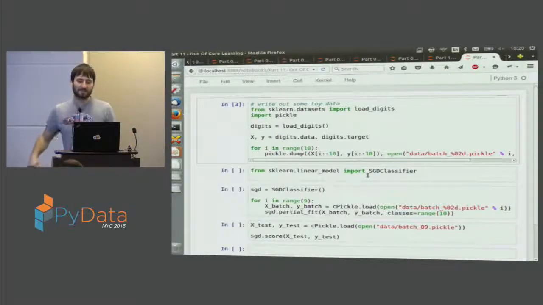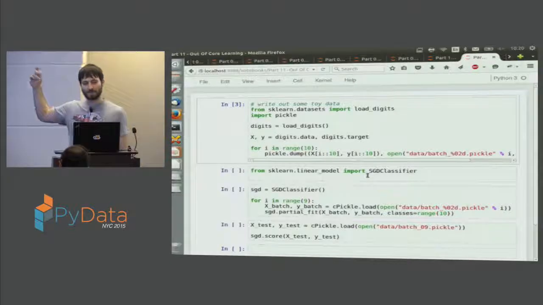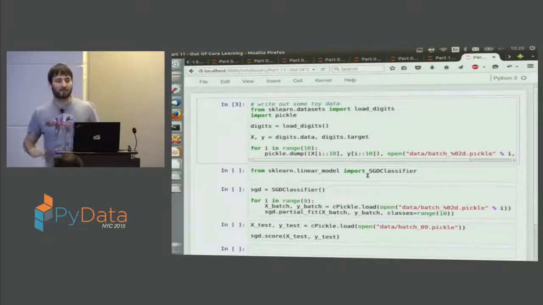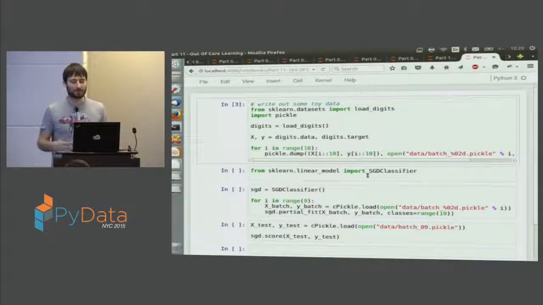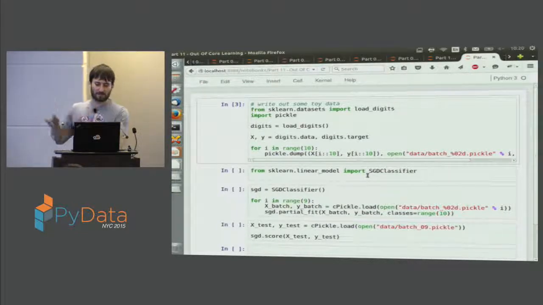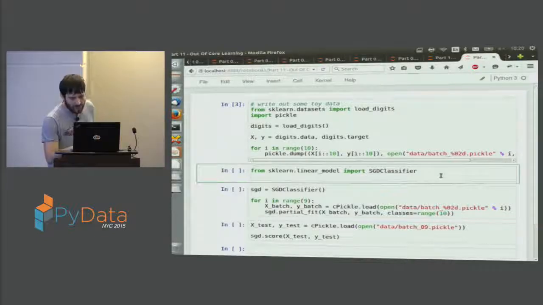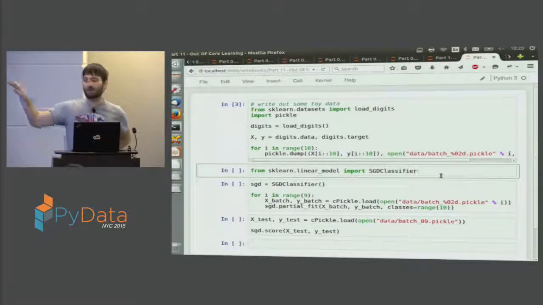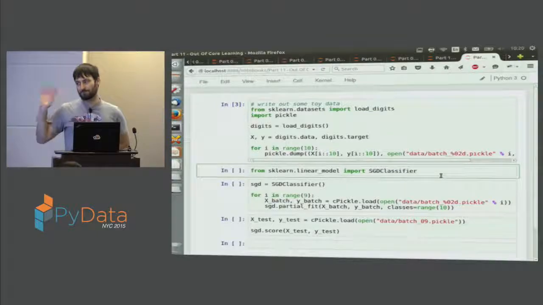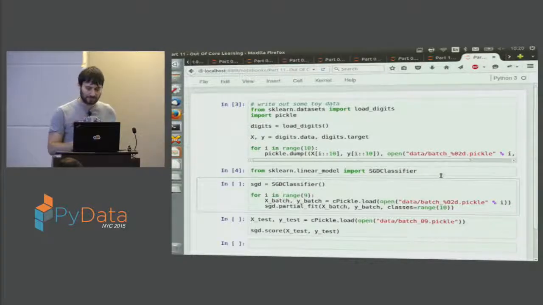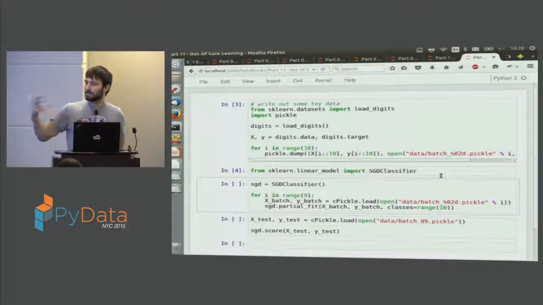Okay, so I just write out my digits data set in 10 batches. I want each of my chunks that I process to be as large as possible, so basically as large as my RAM minus what my operating system takes up. So I wrote all these files into Pickle. You could also use a CSV file and use the pandas chunk loader. It's also a nice thing. And I use the SGD classifier. And I want to classify the data that's in these batches.